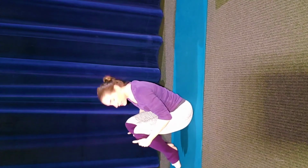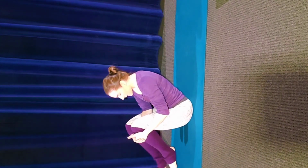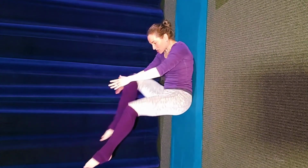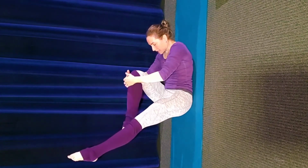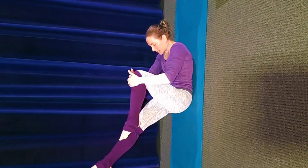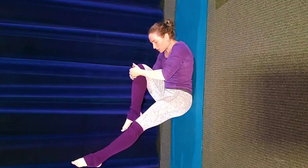All right, so we are in our rolling like a ball position. You're balanced. Take your hands, overlap them on your right knee. Roll back as you straighten your left leg forward. Use your core to make it smooth and controlled. Inhale here. Change. Exhale, left leg. Inhale, right. Exhale, left. When you let go with your hands, try to really firm the core so that it's helping you maintain your position. Inhale and exhale. Try to keep your shoulder blades off the ground. Inhale and exhale.